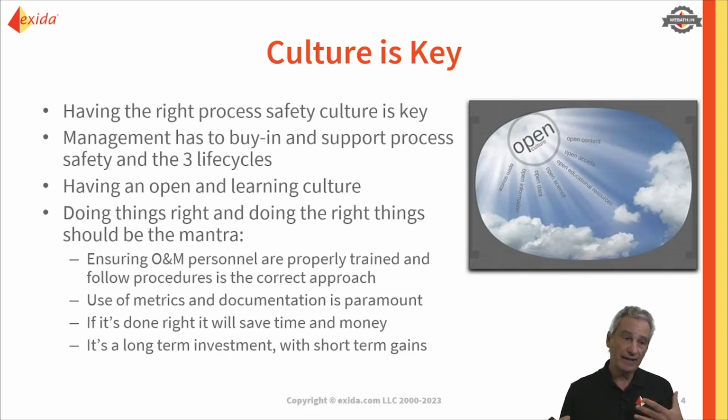So this means that we have to make sure that our operation and maintenance people are properly trained and there are written procedures that are being followed. There have been many accidents where the accidents occurred because procedures were not being followed. In some cases they were being violated, so they were completely ignored. So it's very important that if we have procedures, they are being followed.